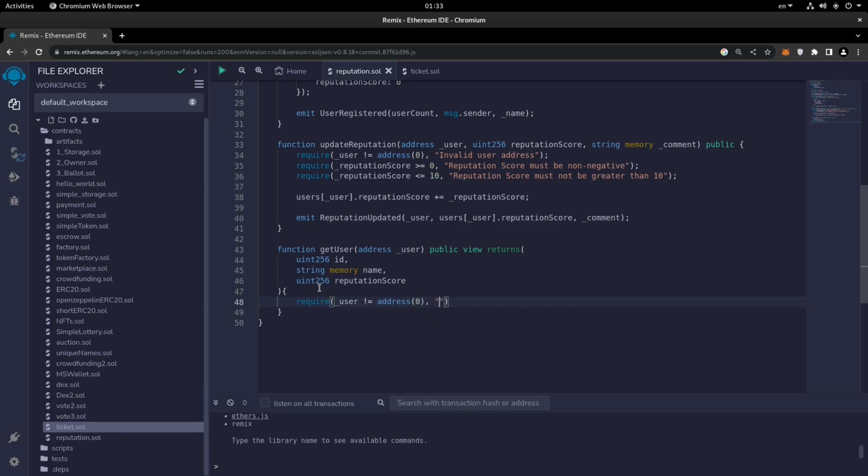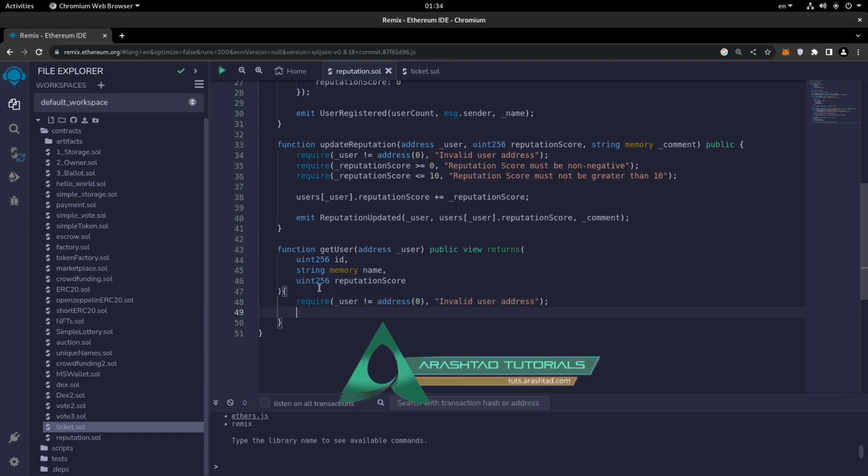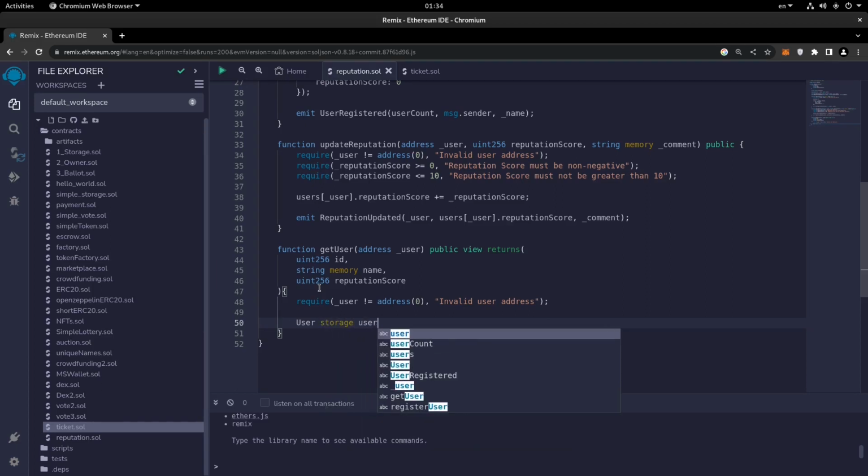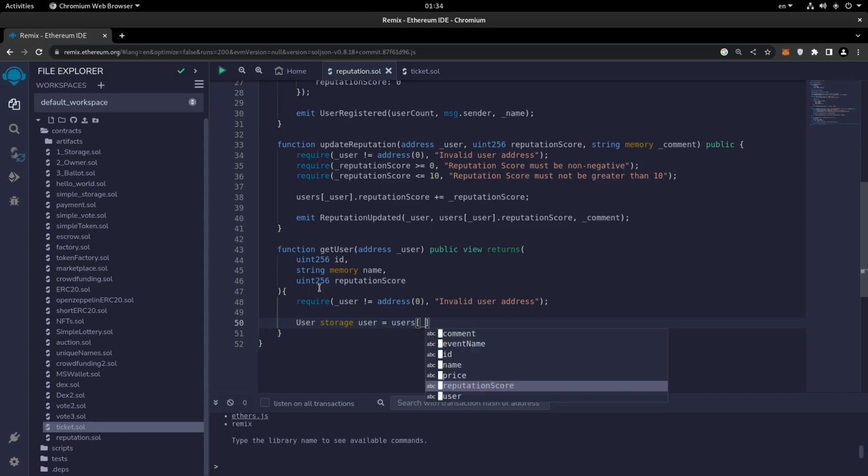Otherwise, invalid user address. And then we'll get the type User storage user from the struct, and the users array, so _user, that we will get from the user again.